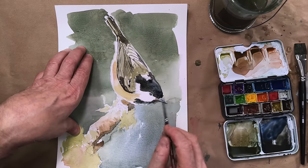So what I might do is I'll come back to my small thin brush. Hang on, is that my thinnest one? Yes, it is. All right, so my little brush. And I'm going to get some of this dark green. And I need to, hang on. I got a problem. Got another dribble. There we go. All right, here we go.